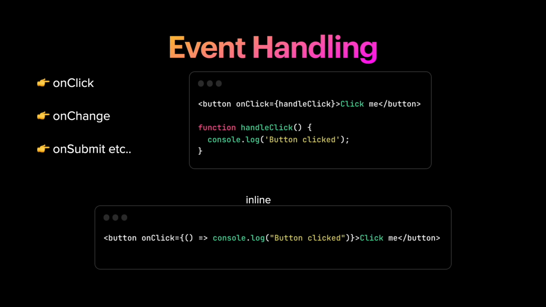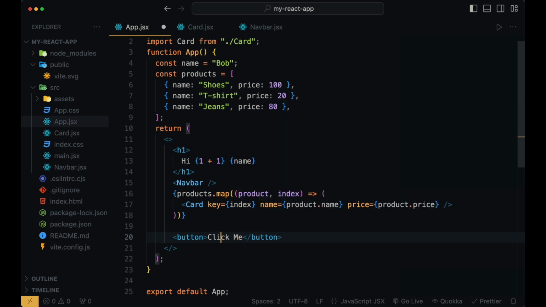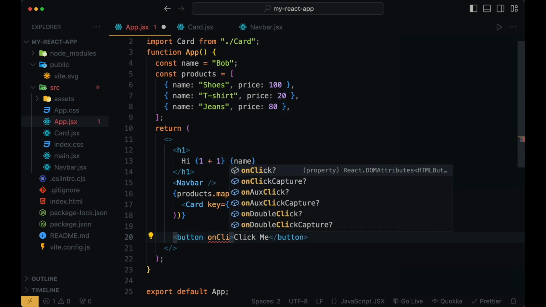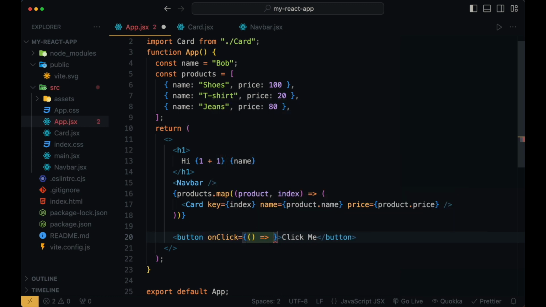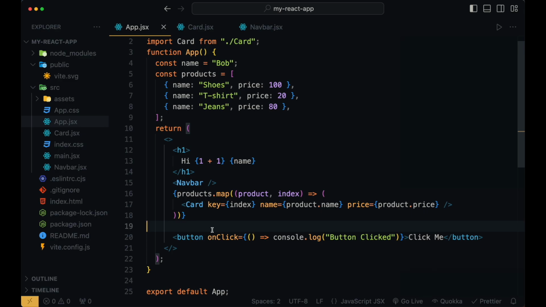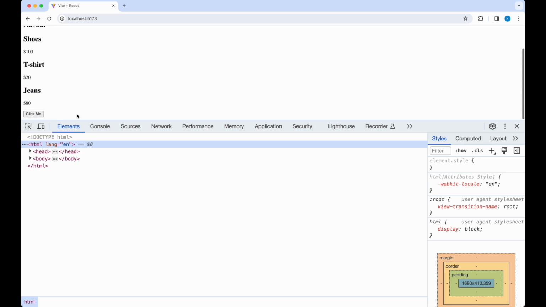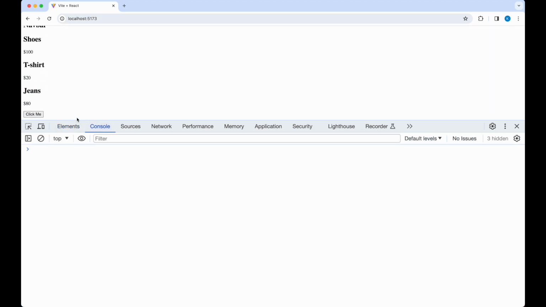Let's see this in action. Now, you can see the button click text getting displayed on the console.